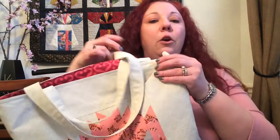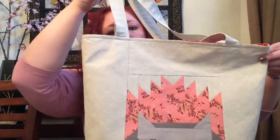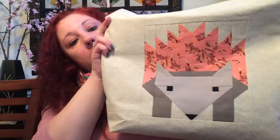So what's on my finished list? I have a couple of finishes to show you, which I'm very excited about. One reason I chose to record today is that one of them is a gift I'll likely be giving tomorrow. This is a tote bag that I made — it's a very belated birthday gift for a friend.